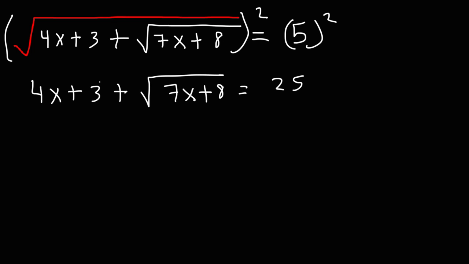Now the next thing we want to do is take these two terms and move them to the other side. By doing so, they will change sign. So the positive 4x will now be negative 4x, and positive 3 will change to negative 3 once it's moved from the left side to the right side.